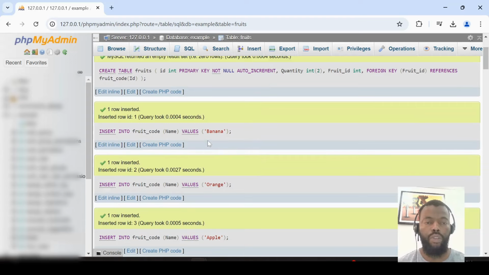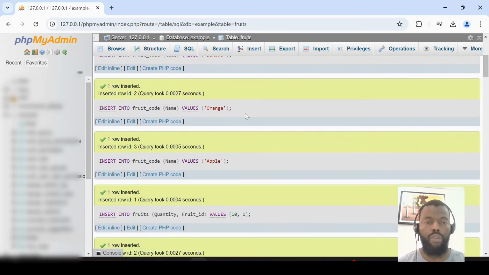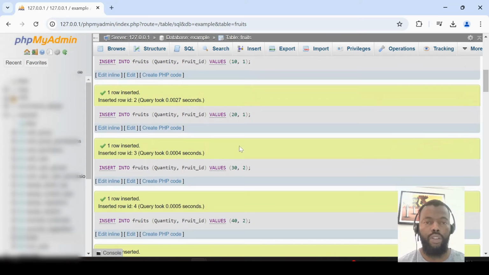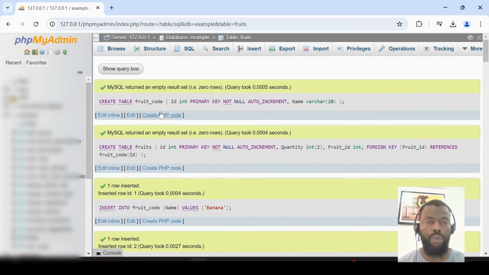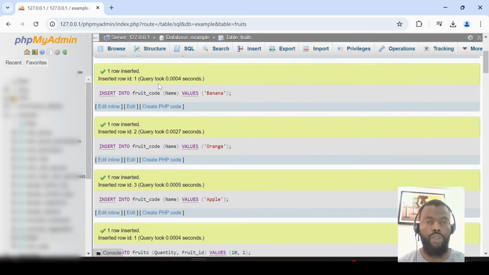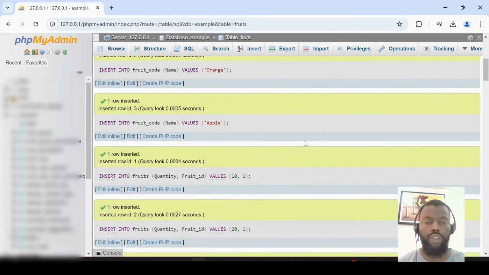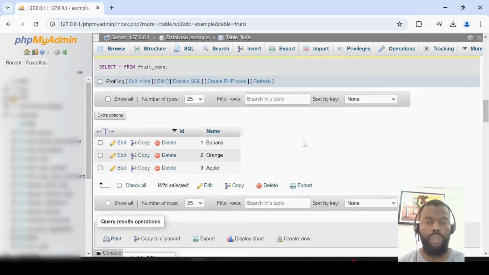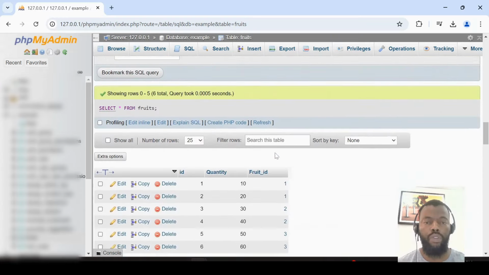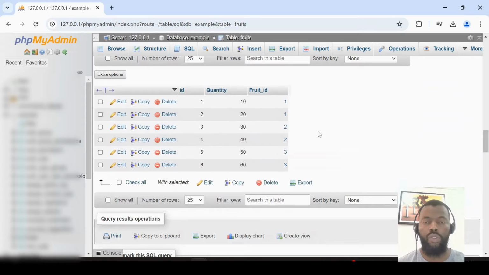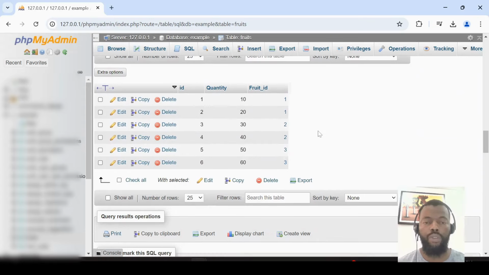We insert data in the first table. We insert data in the second table. We have 2 tables, a table of fruit code and also fruits. So we see the records of the first table. We see the records of the second table.